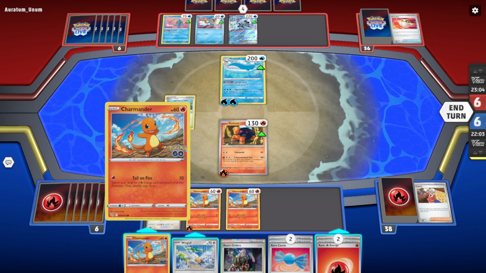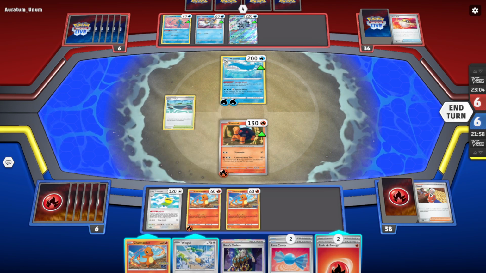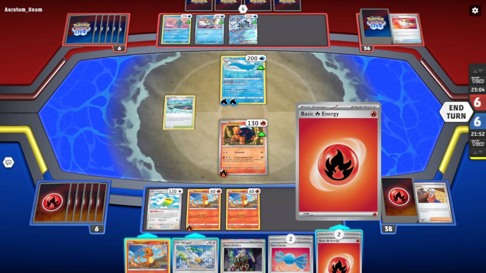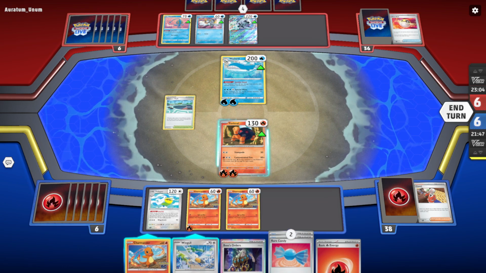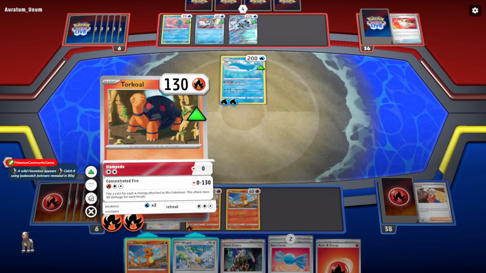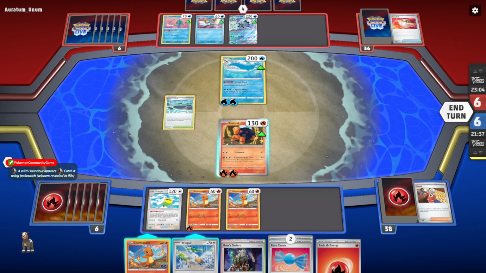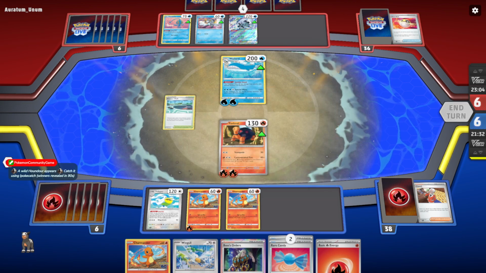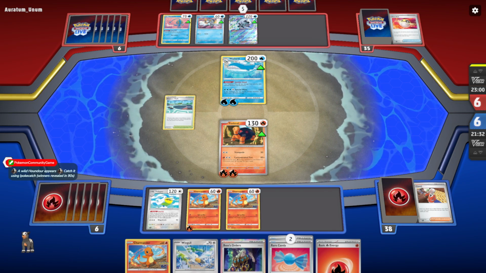I'm going to keep a Charmander back. Actually, for now, I'm going to keep the other 2 back. Throw this fire energy up here. And then start doing damage? Oh, that's not going to do anything. Okay. Doing the attack's not going to do anything, so I'm not going to bother.